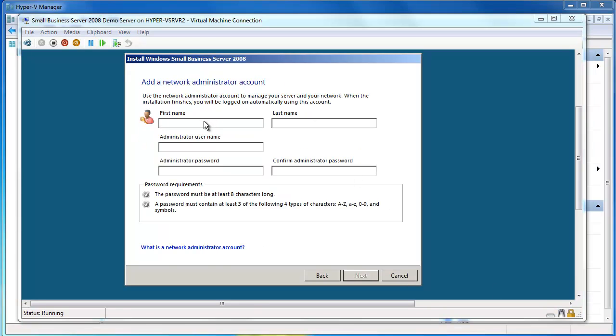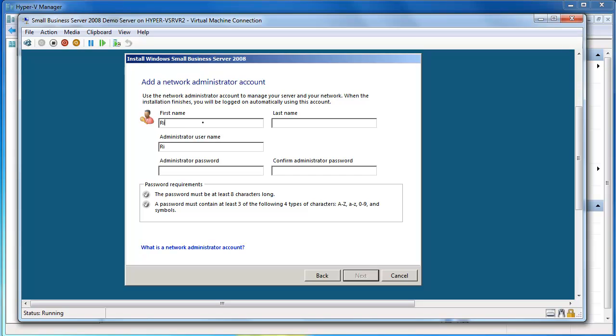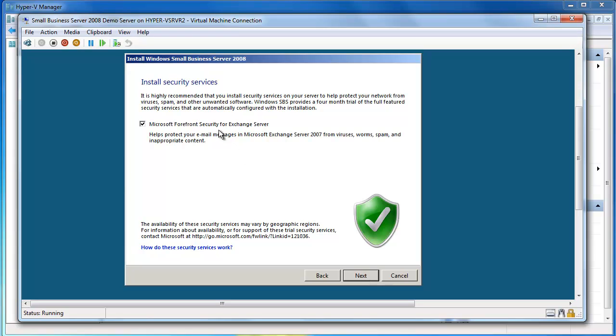I'm going to create my administrator account. And I just like my administrator accounts to be simple, just my first name. I'm going to put in a password. Now you can install Forefront Security for Exchange Server if you want to.